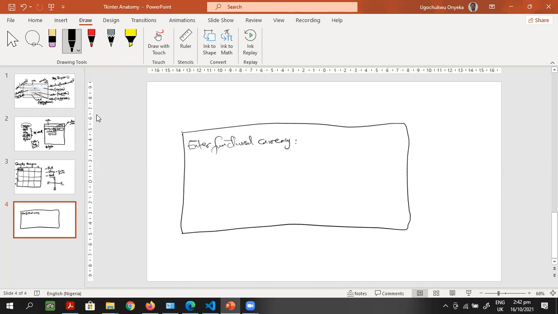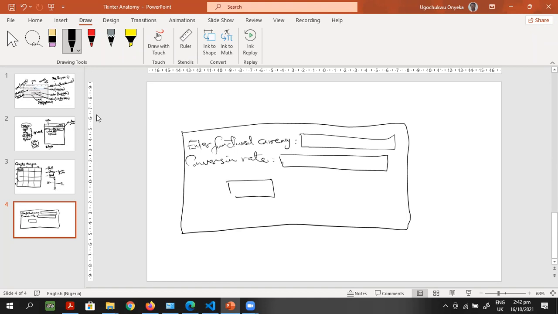Then there'll be a label, then an entry box. Then there'll be another label here for conversion rates, which will be like this. And then it will be the calculate and reset buttons.